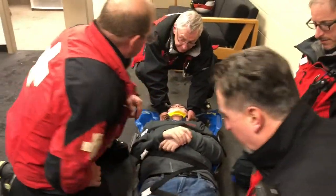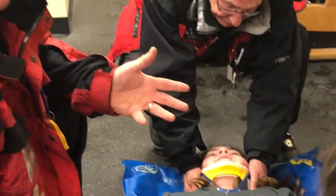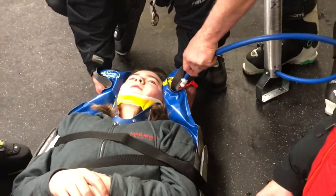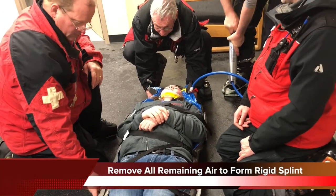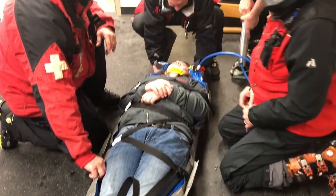Make sure the splint is secured snugly against the patient all the way up and down. Next, we're going to prepare the head — the vacuum splint will become my head immobilizer as well. Move it into position close to the head, rotate hands outside the splint, and take over holding it in place. We then remove all of the air from the splint. It will conform and become rigid, but it does not compress the patient — it forms around the patient without actually applying pressure. You can feel the splint become rigid once enough air has been removed.